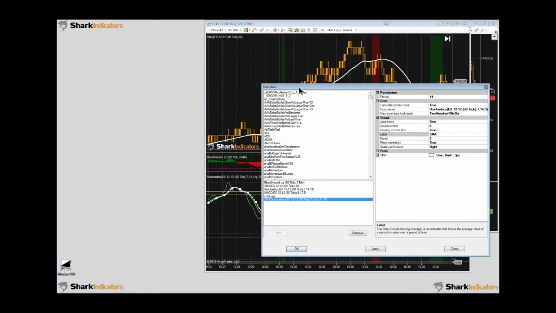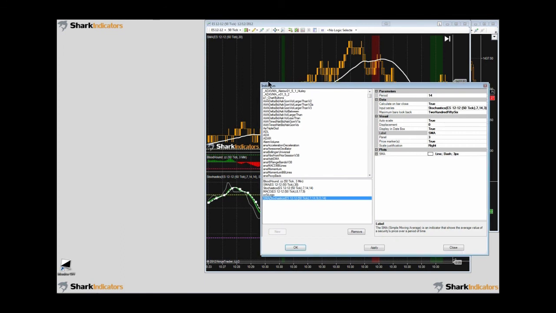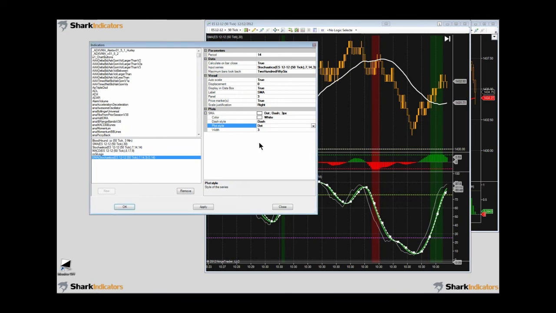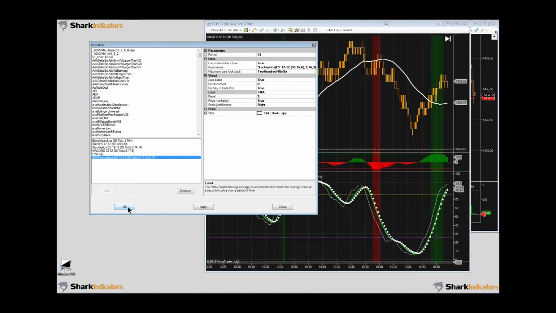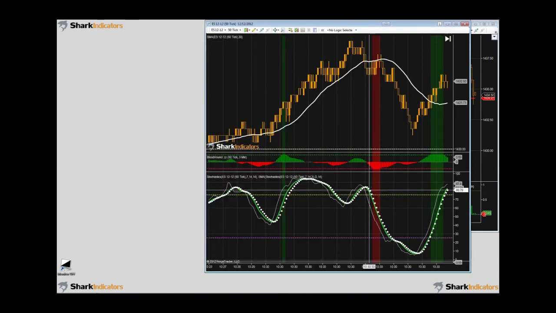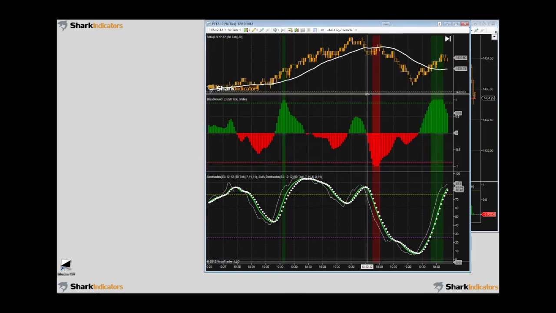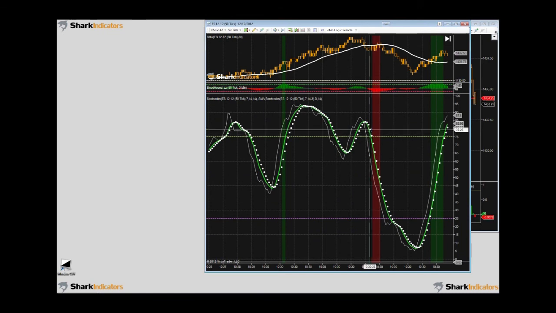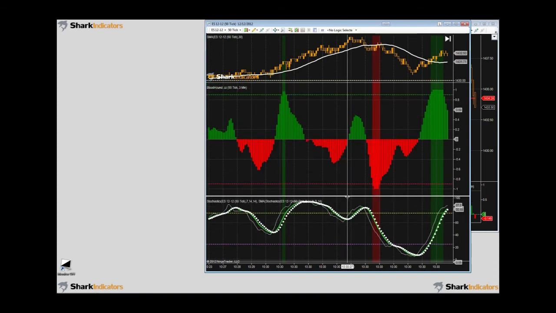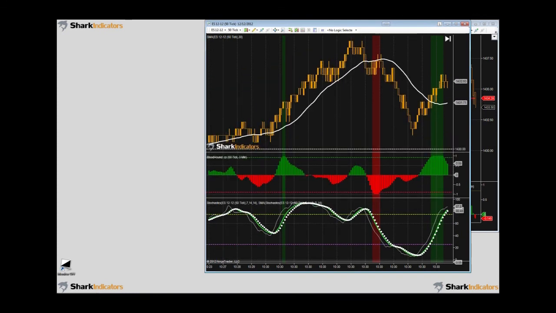And probably a better way, if you're trying to figure out what kind of slope you want to look at, is to change this from a line onto dot. Let's see. 3 is a little big. Let's put it on 2. Right, so that way you can see the actual movement, and you can stretch your chart way out and get a guesstimation on the movement. Okay, so great. Looks like I answered your question, Morton.